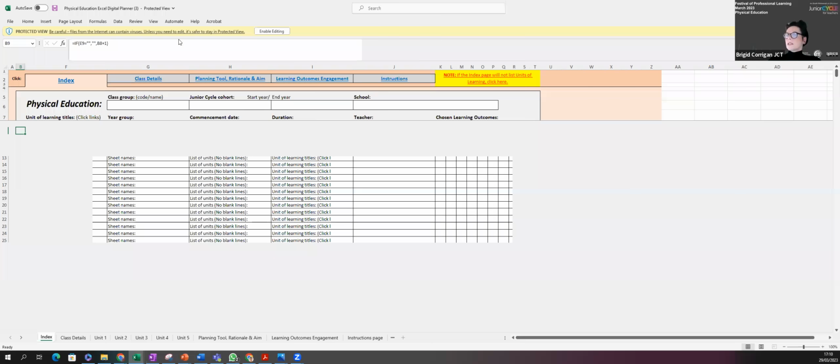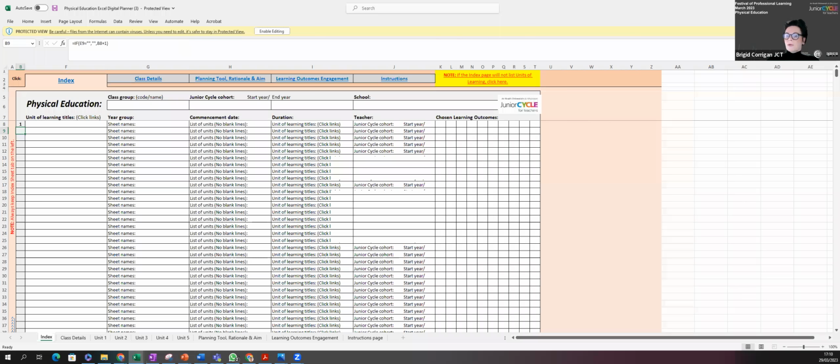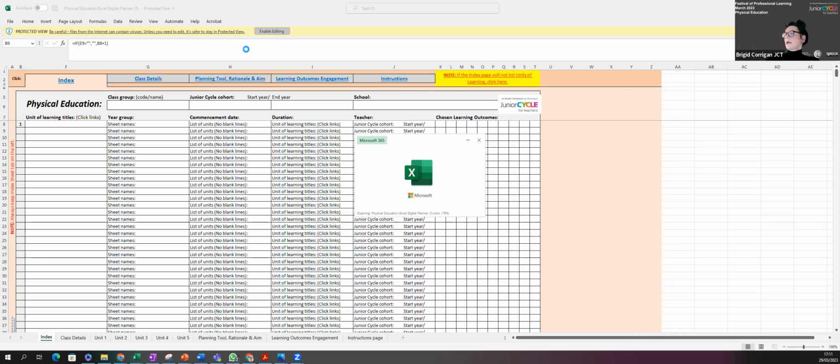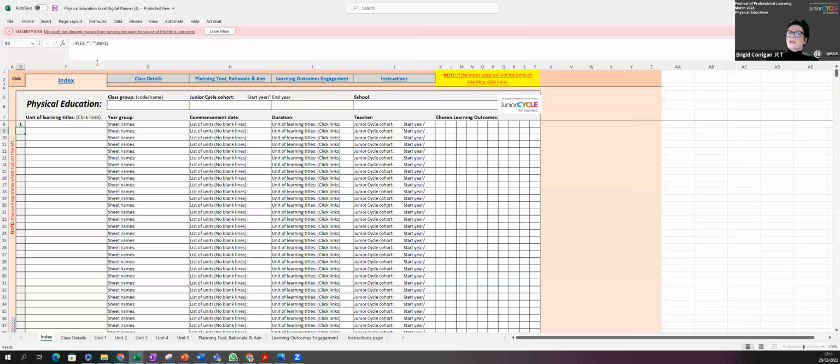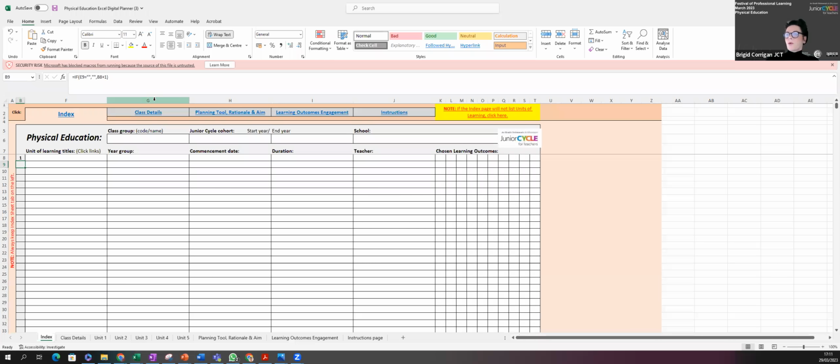And you can see that immediately the first thing that will get your attention is this enable editing, that you have a protected view, enable editing. And what you need to do then is when you click on that, in the background you will see a pink backgrounded tab that is saying security risk. Okay, all right, so we're going to come back to that now in a couple of minutes.